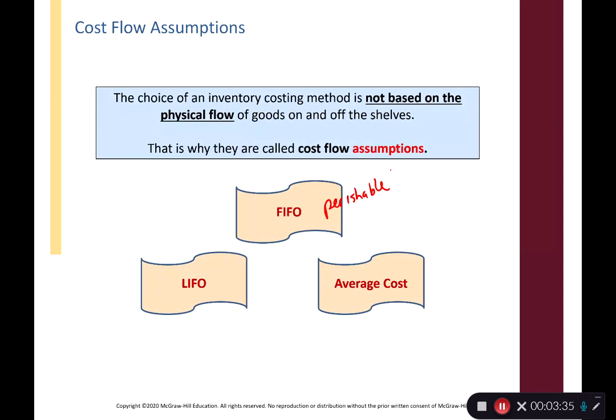So like your milk, if you're Shaw's or Market Basket or any other supermarket, you want to sell it on a FIFO basis, meaning the first one you buy is the first one you sell. However, as a customer, I don't know if you're like me, but you go into the store and you're looking at the back of the shelf, reaching out back, trying to get the newest milk. You're trying to get the last one that they purchased and buy that. But they want you to buy goods on a FIFO basis because if they sell all the new stuff and they're left with the old stuff, it's going to go bad. So FIFO, I like to think of the physical flow being perishable goods like milk.